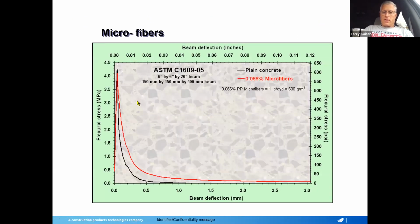So this shows a little bit about the microfiber. Let's just say I load the concrete till it fails, and it fails at 600 PSI flexural strength, and the black line represents unreinforced concrete. As that ram goes down and cracks that concrete at 1 millimeter of beam deflection, I have no load carrying capacity, which is unreinforced. With the microfiber, it gives me a little bit of performance over here. Residual flexural stress is post-crack control, how much load is being picked up by the fibers. A microfiber is about 10 PSI, very, very low. I don't have it on here, but if I had weather wire mesh in here, even the cheap stuff, I might be somewhere around 120, 130 PSI. So the microfiber is way lower than that.